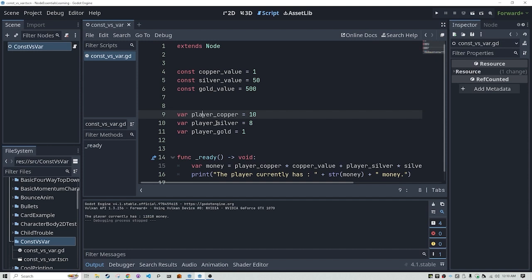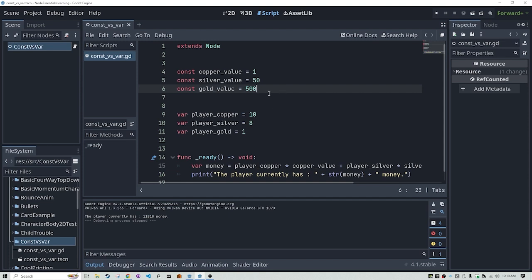So I don't want you to go overboard, but it's one of those things where I used to just never use const at all, and now I'm basically constantly, no pun intended, trying to find excuses for using it because I just know that, gosh darn it, that gold value variable, that's a nice safe little value. I'm not going to have the rug pulled out from under me on that one, okay?